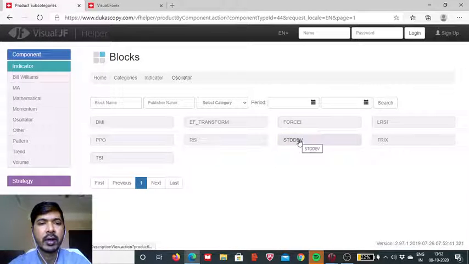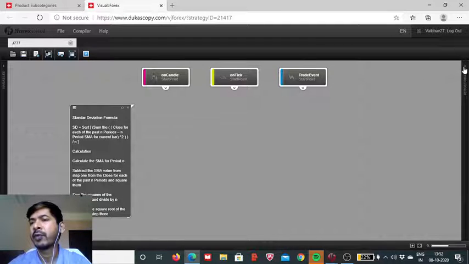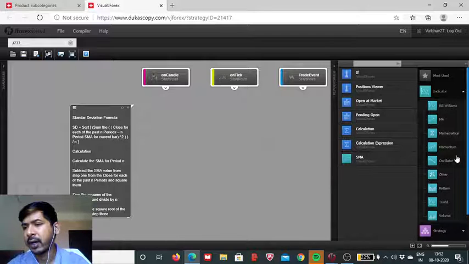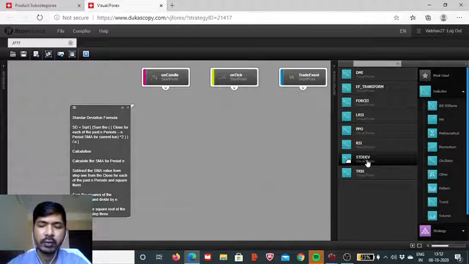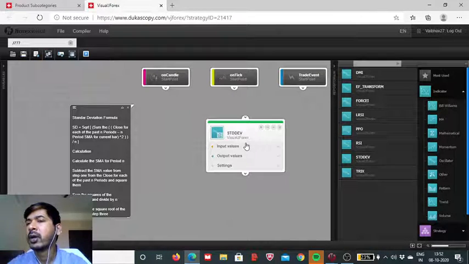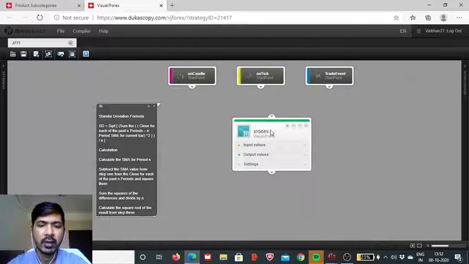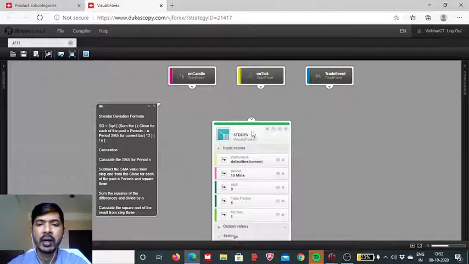Amongst all these oscillator indicators, we don't have the description, so we straight away head to the Visual JForex platform developed by Dukascopy Bank SA. It makes life easier for us as we can design automated setups which will be trading on our behalf while we are away from the system, and all the instructions will be executed just the way we want. All we have to do is design a good enough system, and to that extent, these indicator blocks are going to be of great help for us.